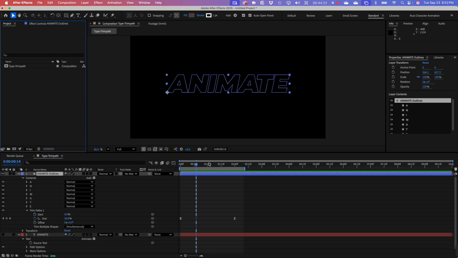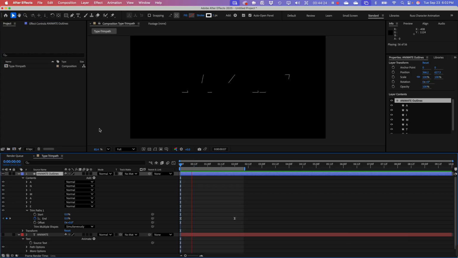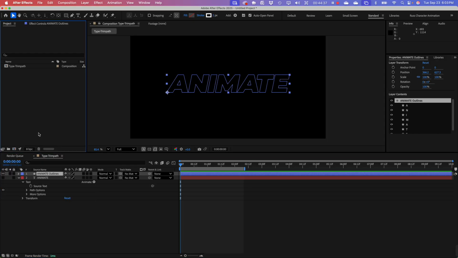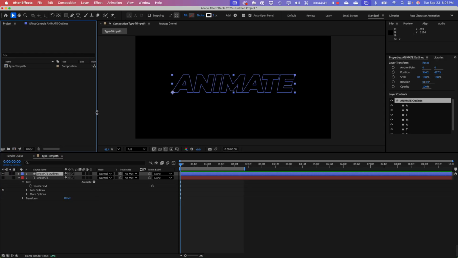So just some of the different things we can do to keep type animations from feeling so static and like everything else. The goal is always to try to make things more interesting. The more stuff you see, the more common things get. So the more you can experiment and play around with some of this kind of stuff, try different things, the more unique the work you do becomes.